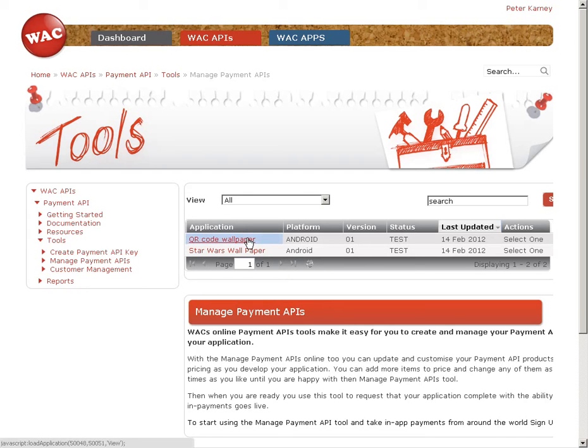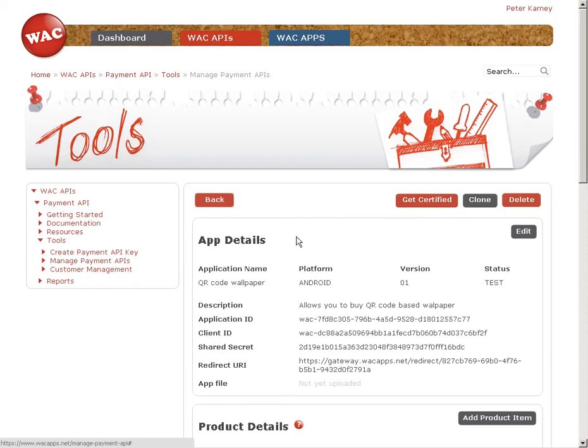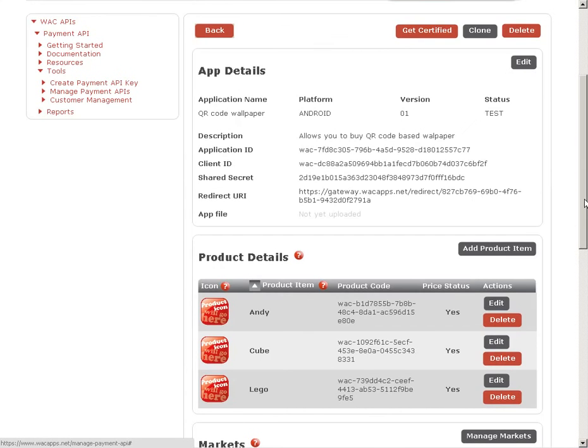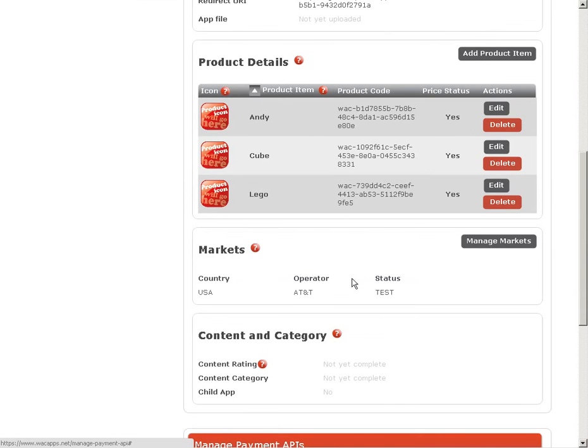So here's our app. We can click on it here. And we can see app details again up here. The product details, we've got our three items, and we've got the market, AT&T in the USA is the place we'd like to sell it.